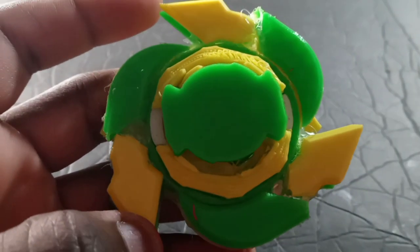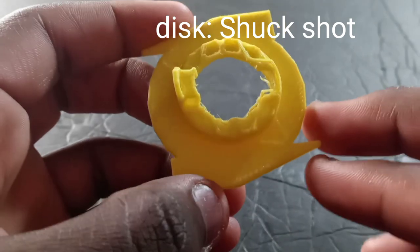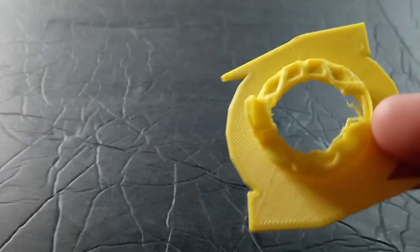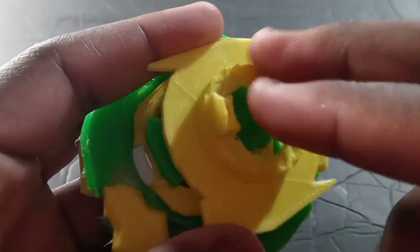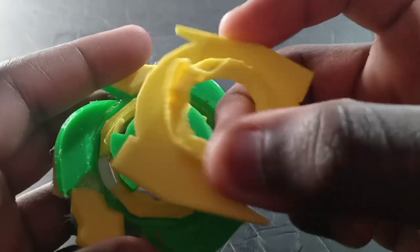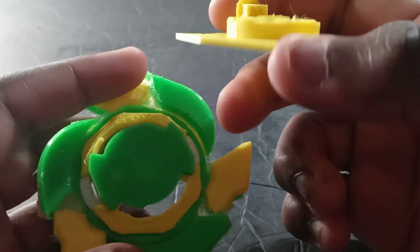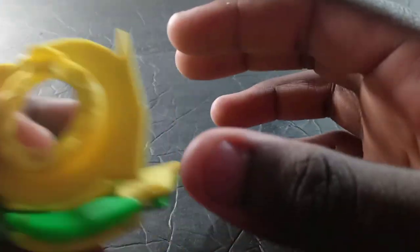Yes, I did break this disc. This is supposed to be kind of like a shuck shot — when the Beyblade hits this little square piece, it hits a lot harder. But I made this way too thin, so I'm gonna have to thicken this up later, but I don't care.